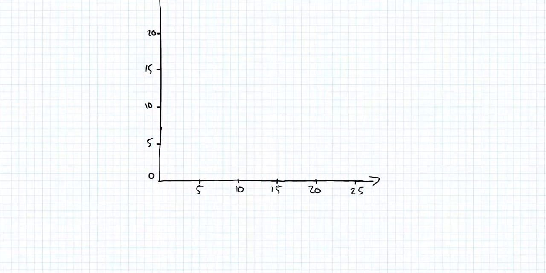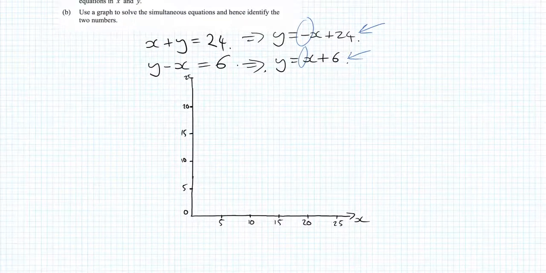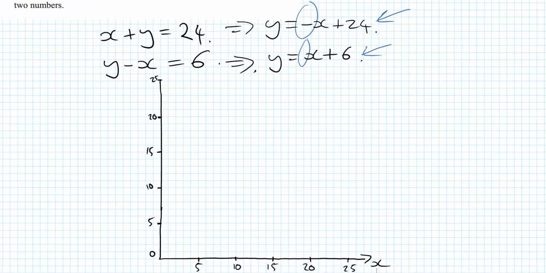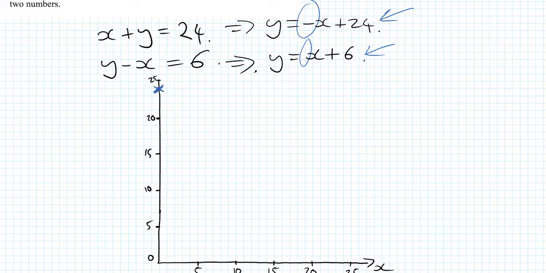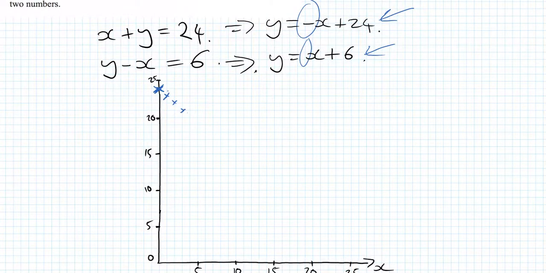That should be enough to be able to see this solution. Let's start plotting our graphs. We'll do that first one in blue again. We're going to mark the point 24. And every time we go one across, we're going down one because that gradient is -1. So it's going to look like this. We can continue that on without drawing any crosses. I'm confident I know how to draw that. Okay, we'll stop there, but we maybe need to extend that. We'll see what happens.